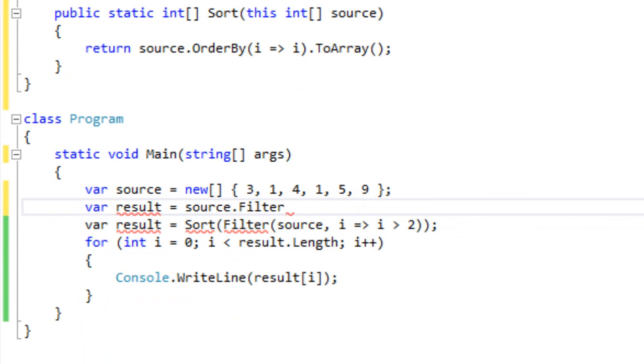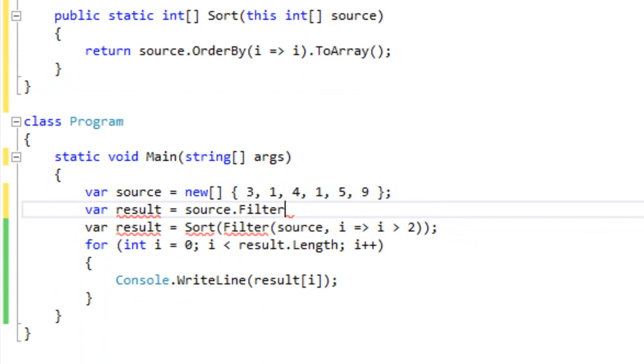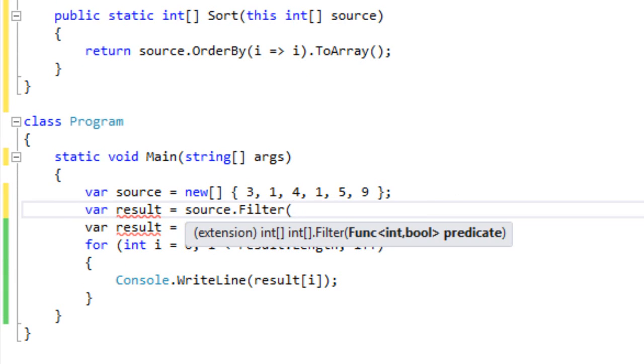And you'll notice that filter now comes up in the auto-completion for that source because that extension method is now in scope. And when I open the parentheses, filter tells us that the only argument to this method is a single argument, which is the predicate, as opposed to the two arguments up above.